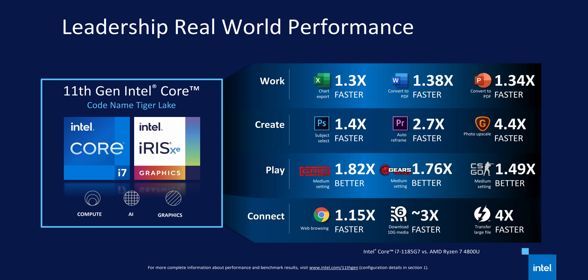Anyways, when Intel announced Tiger Lake to the world, they ended up making a whole lot of big claims about how it lined up with AMD's Ryzen 4000 series. Considering how far behind Ice Lake was, it meant Intel might have fixed a lot of its performance issues in a single generation. The only thing left was to prove it.